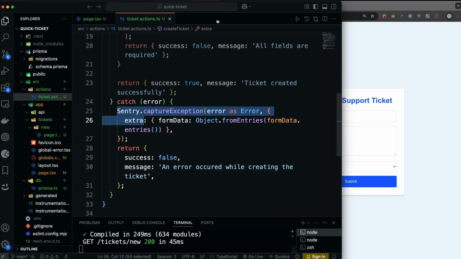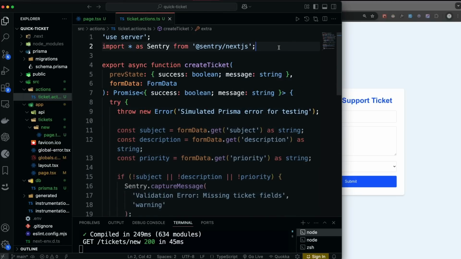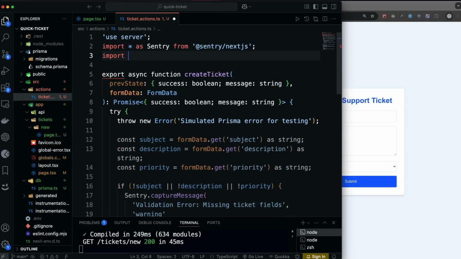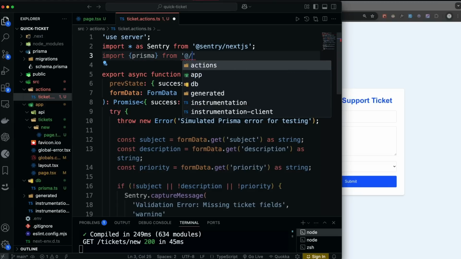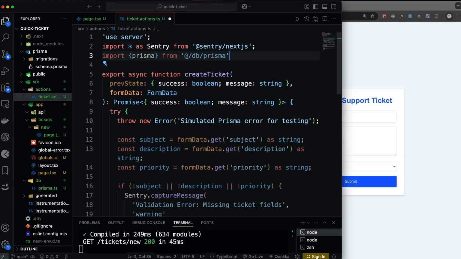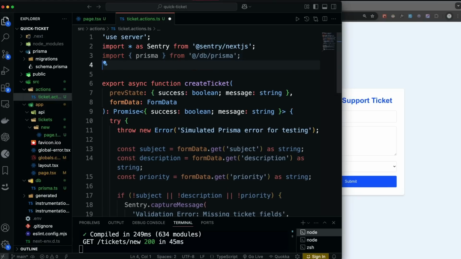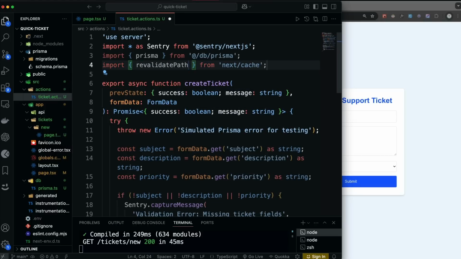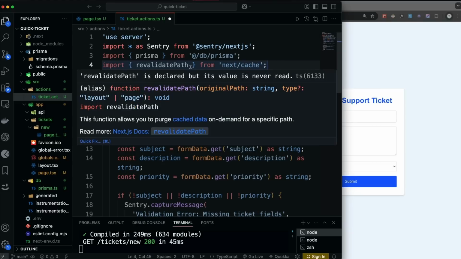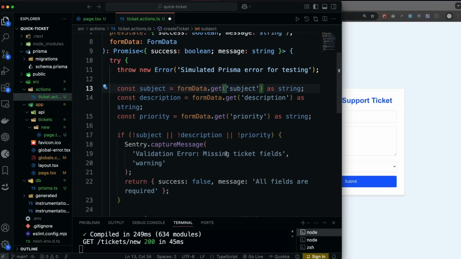So let's save that and now go back to our ticket actions where we're going to use Prisma, and we're going to import prisma from @/db/prisma. Okay, so again, whenever you're going to use the client, bring it in from here. And then I'm also going to import one more thing, and that's going to be revalidatePath from next/cache. So that will just make sure everything's up to date. When we submit a ticket, we want to make sure our list of tickets includes that new ticket. All right, for certain paths.